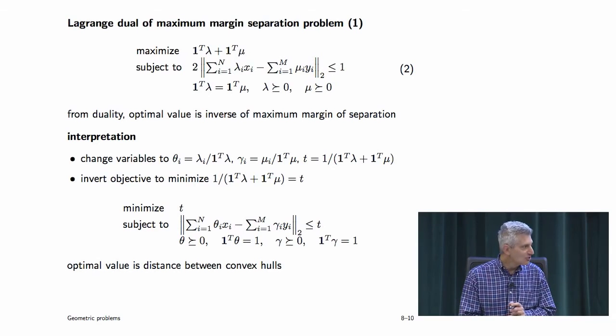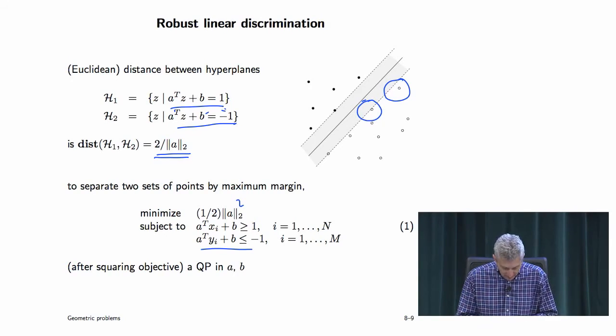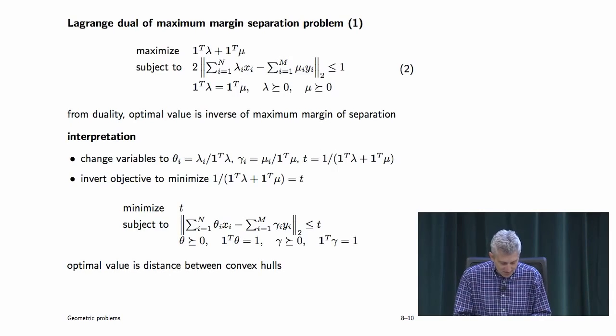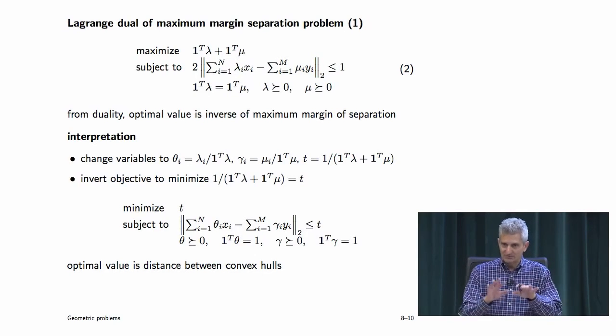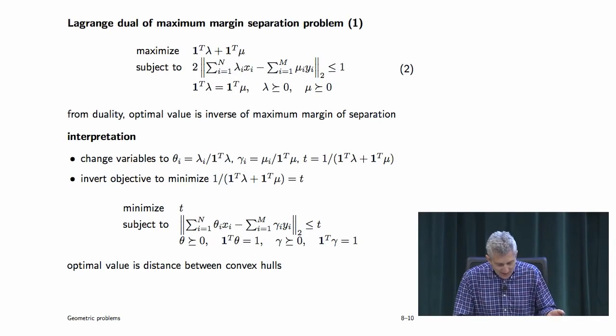A very interesting thing is to look at the dual of this, and we'll do that quickly. I just mechanically worked out the dual of the separation problem. So the dual of this maximum margin problem is exactly this. It's maximize this function subject to, and here you see something very interesting. I get two sets of Lagrange multipliers, lambda and mu. They are associated exactly with the two sets of linear inequalities, for the x's and for the y's. The inequalities go the wrong way, and you get some very interesting constraints.